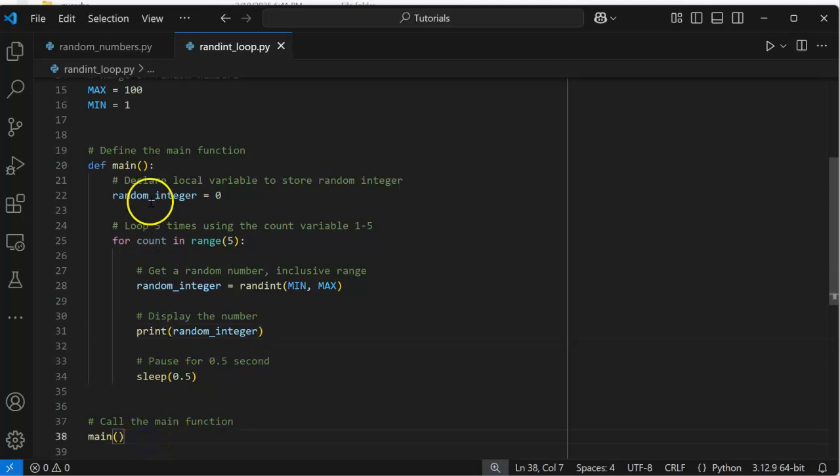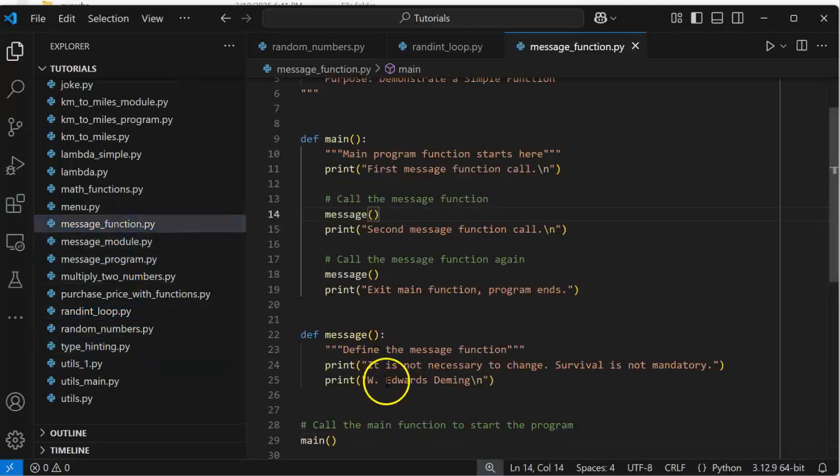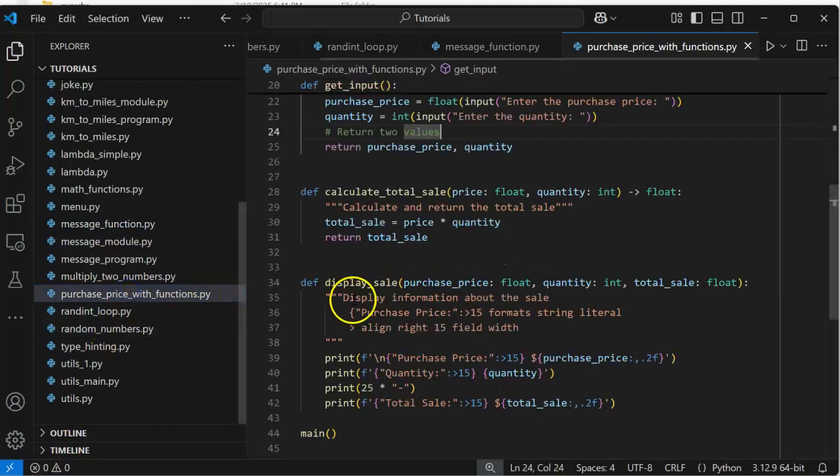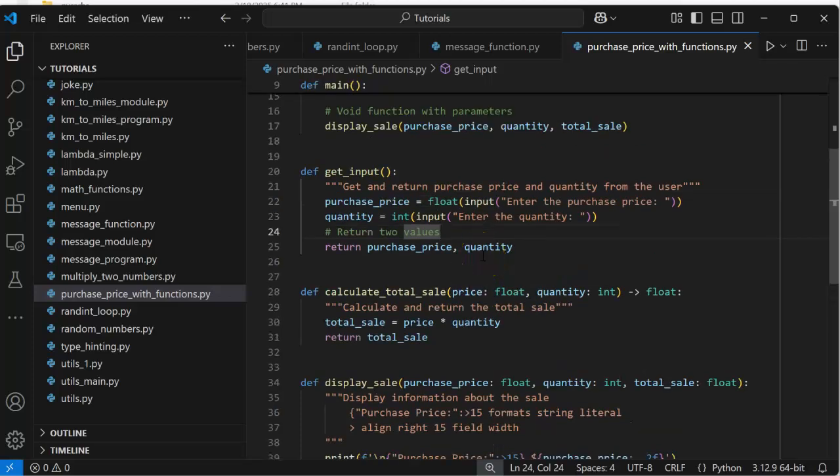Most of our programs, we're going to have a main function in there of some sort. Or I should say, most of our programs from this point on are going to have a main function in them. So we've done 3 different things. We've done functions that just do something, every time the same exact thing. Here's one where we're passing information into a function.